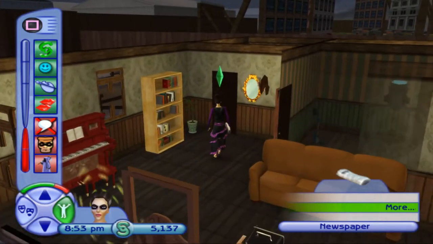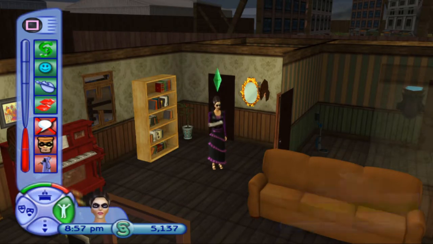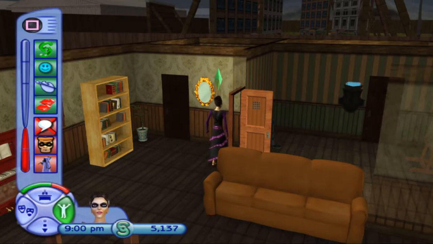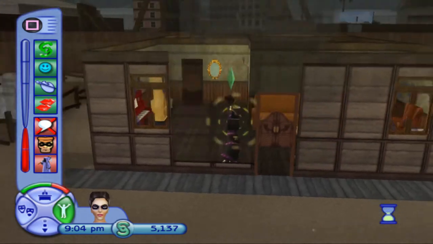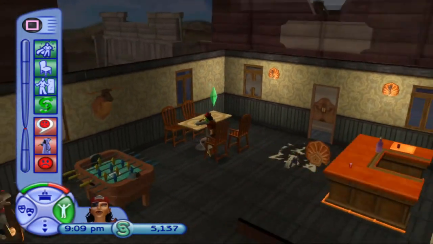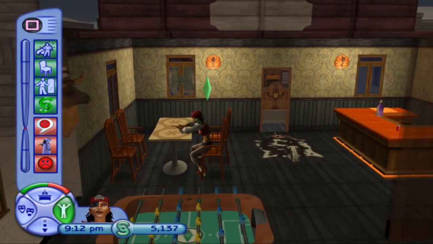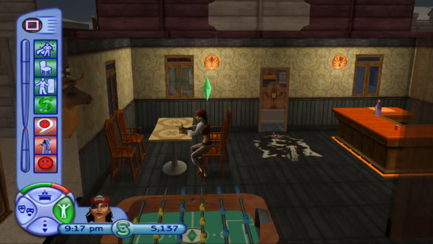Sheila! Wait. We'll set that down here. And answer that damn telephone. Hello! And then we'll switch to Sheila. Okay. The new table seems to be working better. It takes up less room too. But yeah, Sheila wants a job in fashion and she wants to buy a skill object.